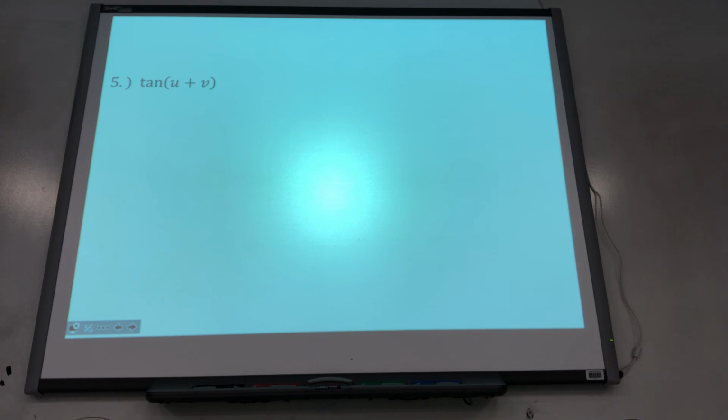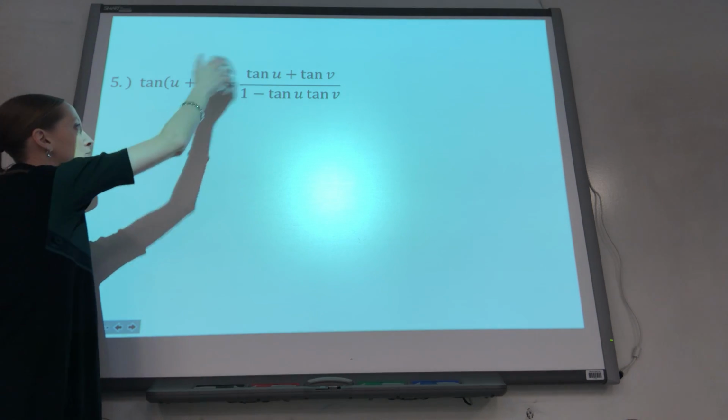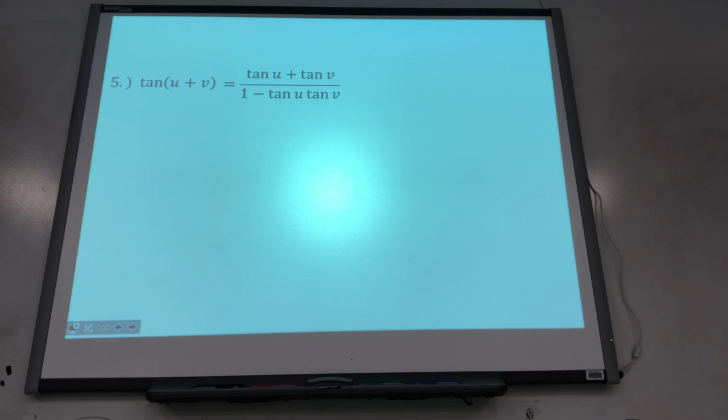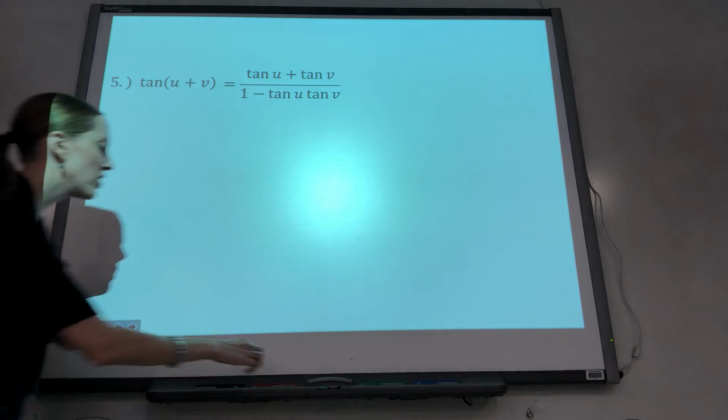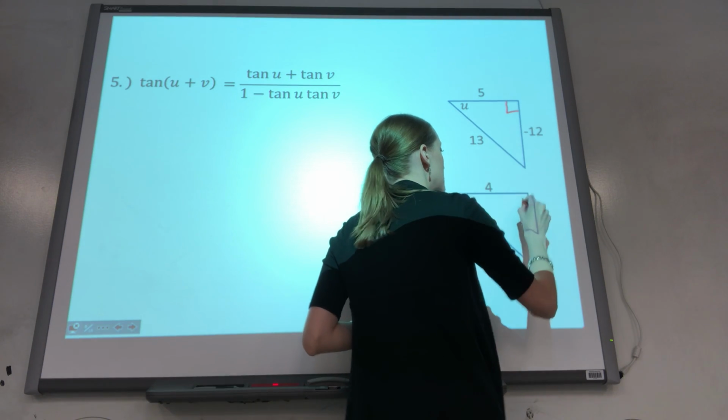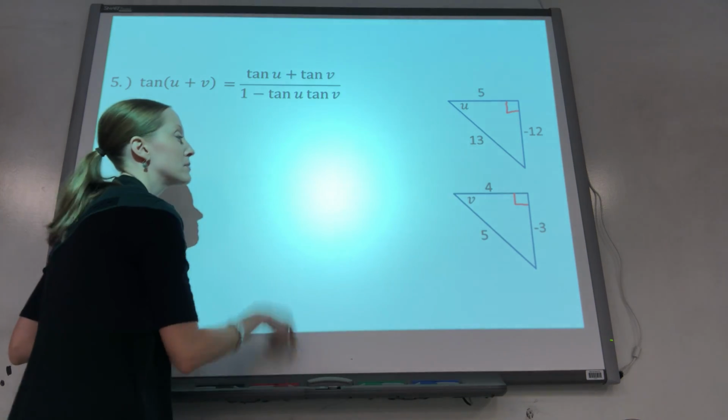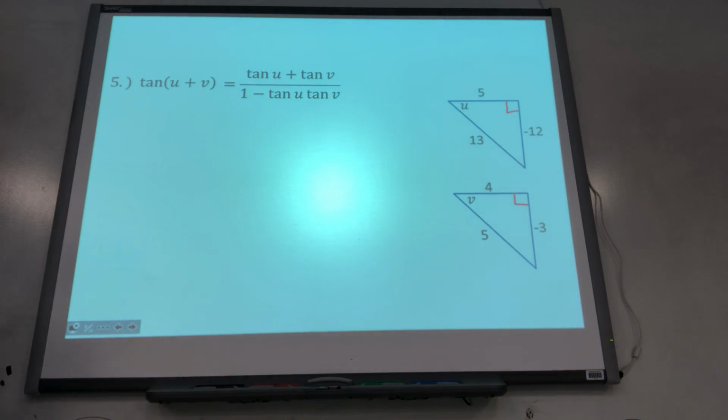Okay, so last one. It does get a little bit hairy when we simplify this problem because it's tangent and it's set up as a fraction. So watch carefully here. I'm just recopying the formula. We want tangent of u plus v. So this is what I need: tangent of u plus tangent of v all over 1 minus tangent of u tangent of v. Now you guys already have these on your paper, so don't recopy them. I'm just putting them back up here because it's a new slide.